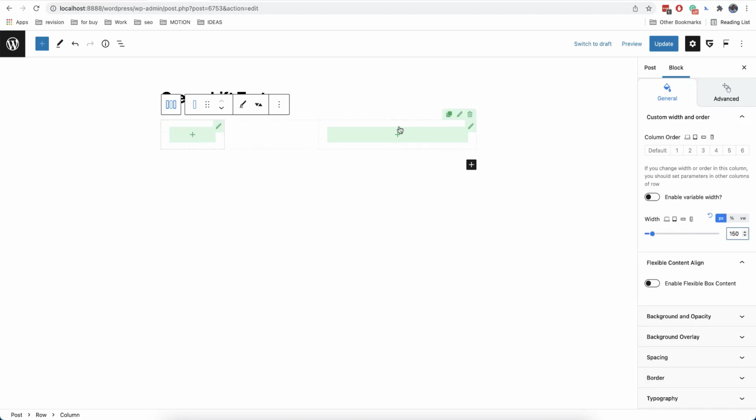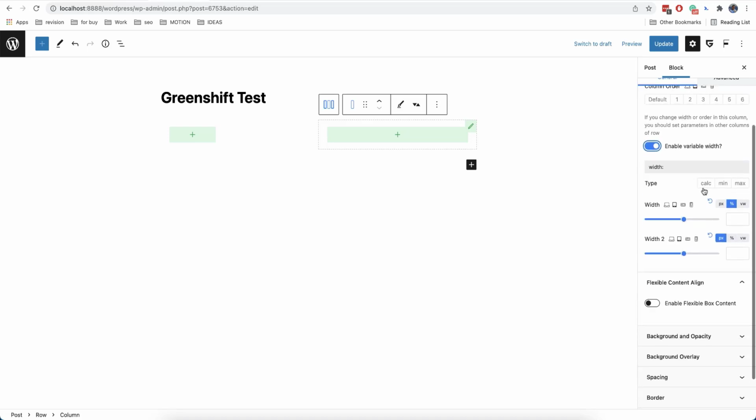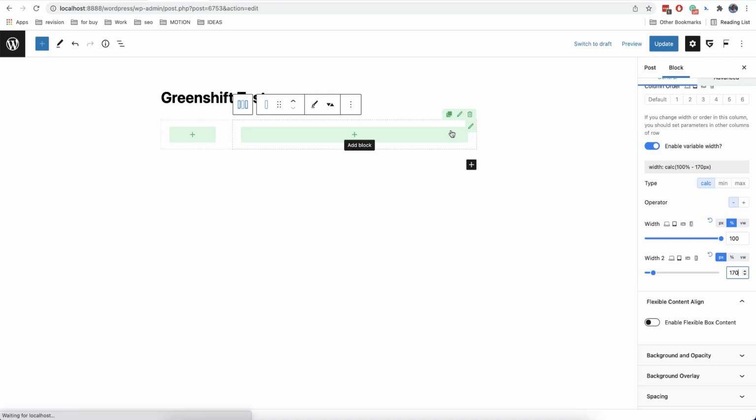And for the second column, we are using variable width. Then we click on Calc, which means calculation, and here we set 100. And for the second width, we set 170. This means that now our first column will always be 150 and the second one will take the rest place.